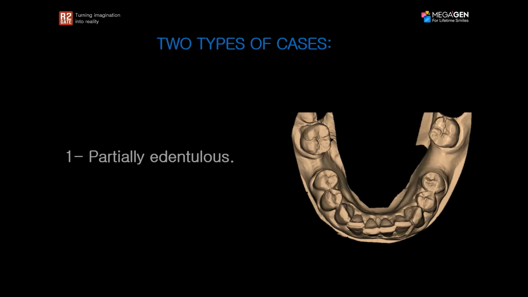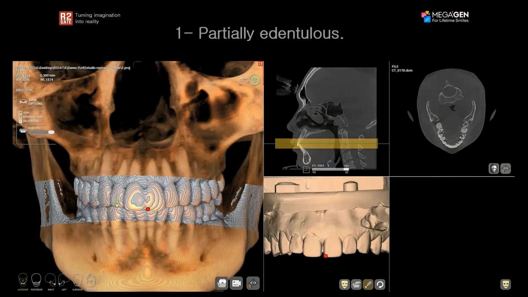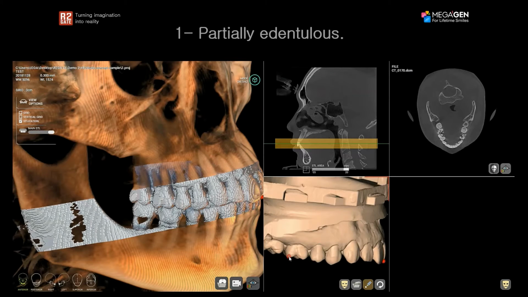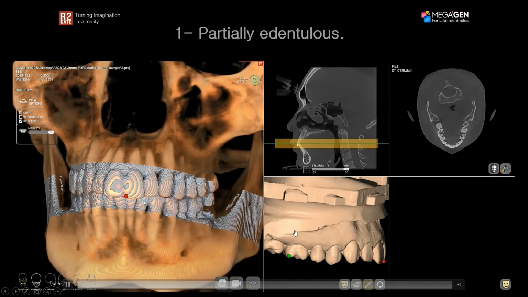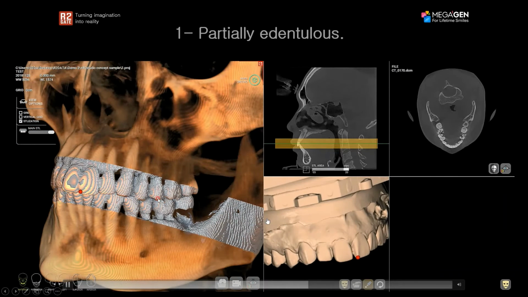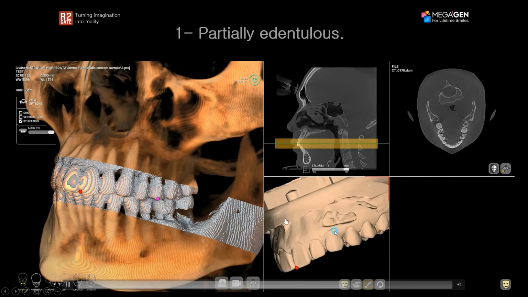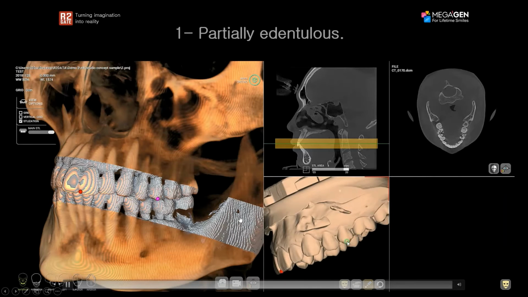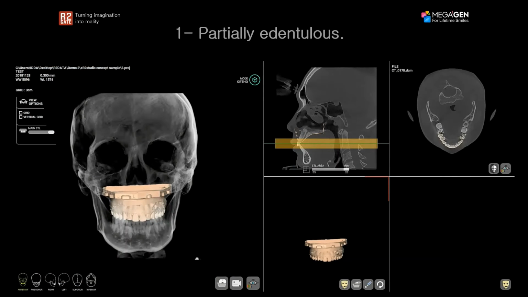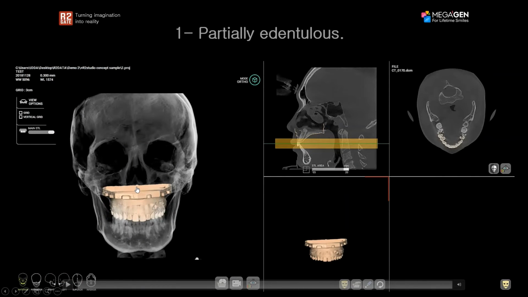First, let's talk about the partially edentulous cases. For partially edentulous cases, the protocol is actually quite simple. The idea is I take the CBCT and I take the model of the patient, and in the R2Gate software, what we do is we try to find 3 common points in order for us to be able to match the model to the CBCT. And again, it's a very easy process, and this is how we can merge the model to the CBCT.